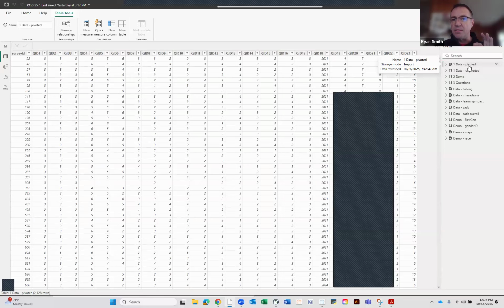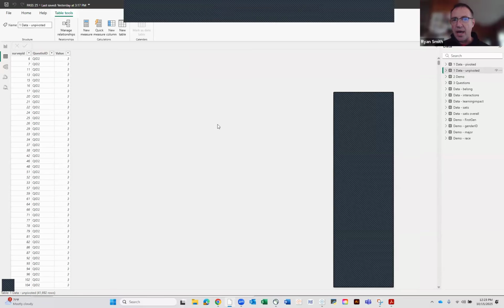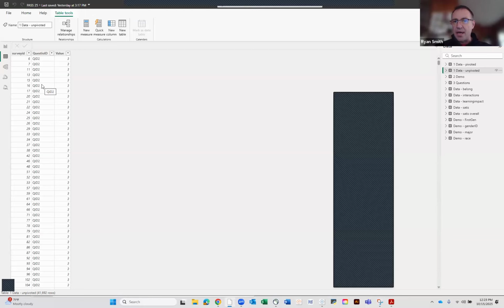You could keep your files wide like this and create a relationship between them, but the problem is that's by the individual level. If you just wanted data by individual level, that works. But we're interested in by question, and by categories. So you can put a filter on this and just look at question 2 and aggregate by that. Further, you could filter to aggregate by demographic, like first generation. So this is the typical data view.